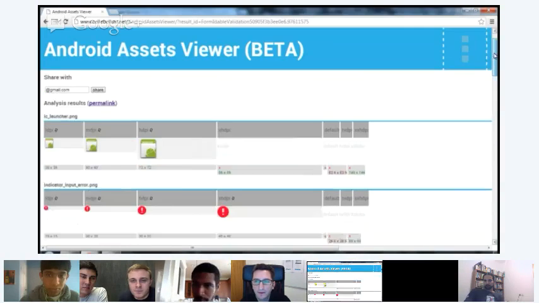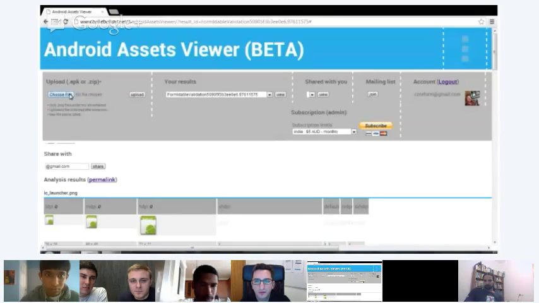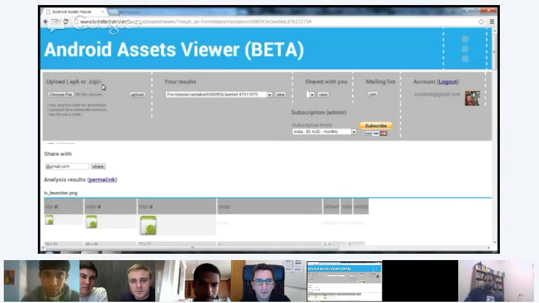Sorry. How do you actually put your assets into this? Oh yeah, so you just upload either an APK or a zip file. If you're afraid that I'm going to reverse engineer your APK, which I could do anyway just by getting it off the market, you can just zip your res folder and upload that. So it's looking for a res folder that's containing drawable folders. So you've got your drawable LDPI, no DPIs, whatever. You might have your extra large, whatever bucket is there. It's going to show them all.